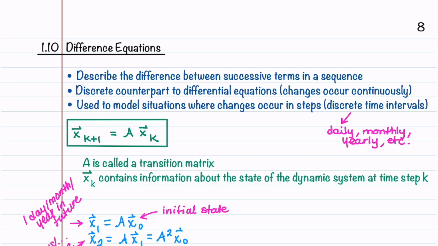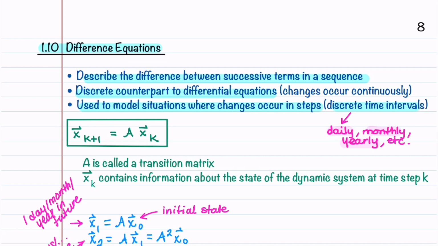The last concept that I want to review for you is called difference equations. Difference equations describe the difference between successive terms in a sequence. They are a discrete counterpart to differential equations where changes occur continuously, and they're used to model situations where changes occur in steps, or what we call discrete time intervals, as opposed to continuous time intervals. These could be daily, monthly, yearly, or any other unit of time.